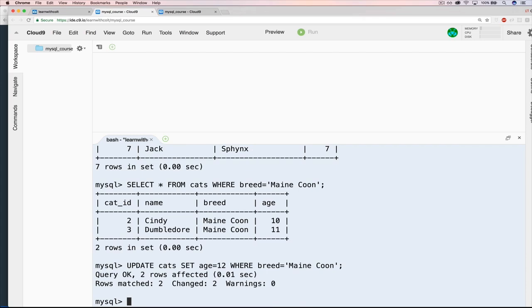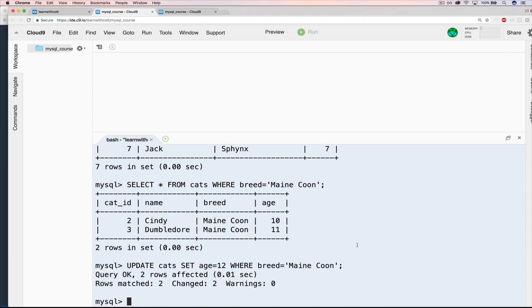And it updates both of them. So that's really what I was testing here, is that you understood that where is not always just going to return one result. Whatever is returned will always be updated, which is also important to note that if you leave that where off, and I just said update cats set age 12, that would update every cat, which we don't want to do, which is why it's always important to select things first and make sure you know what you're targeting.